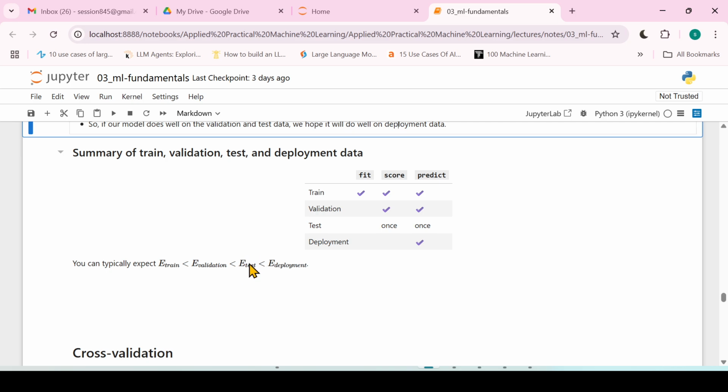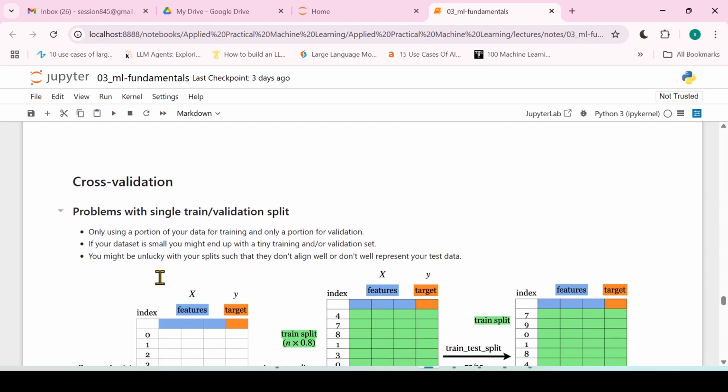The test data can be 95% accuracy, and the deployment data can be 90% accuracy. So no model can give you 100% accuracy, at least not now. Machine learning is very different, so you cannot expect 100% accuracy on the deployment data.